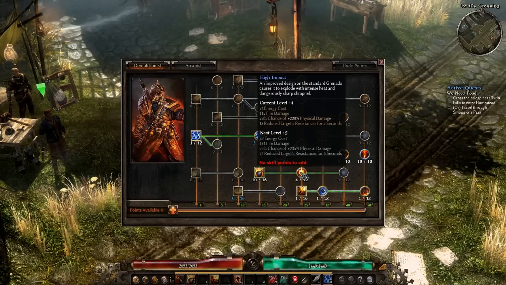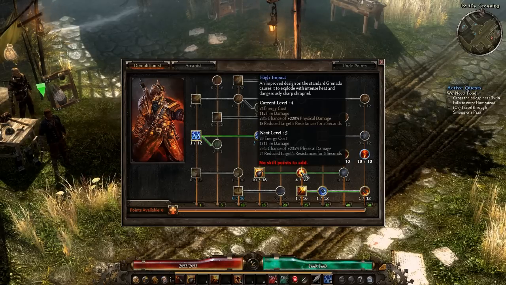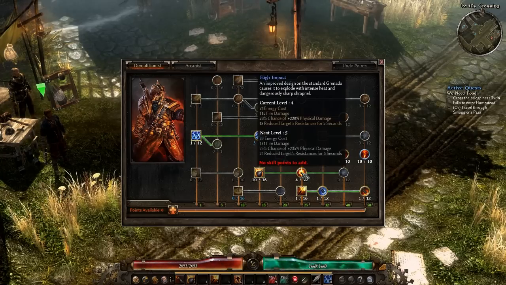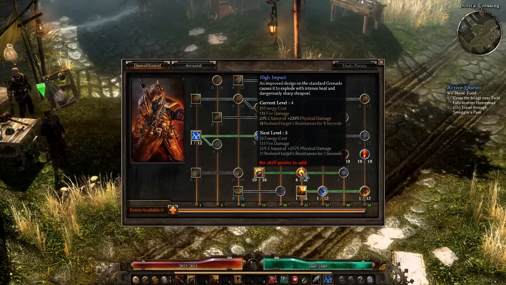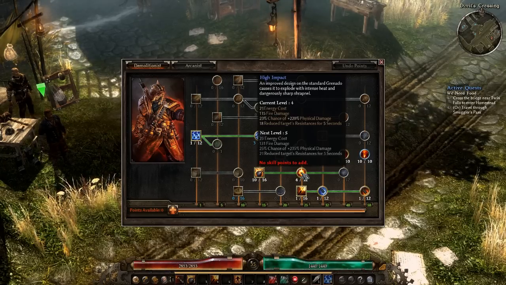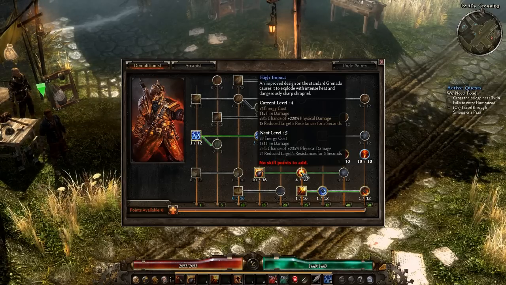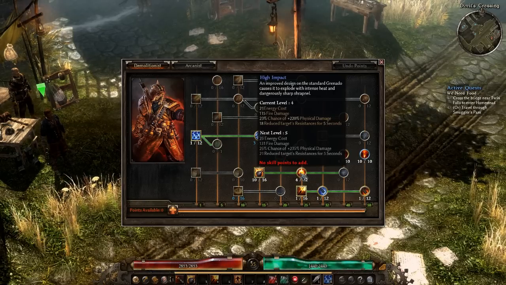Now this adds 115 fire damage to every Grenado that I spend. 23% chance of a plus 220% physical damage. That's great, 23% chance for that amount of physical damage. You can't get that anywhere else in that build. And you have 18 reduced target resistance for 5 seconds, which is not that bad. It could be higher, but it's okay.